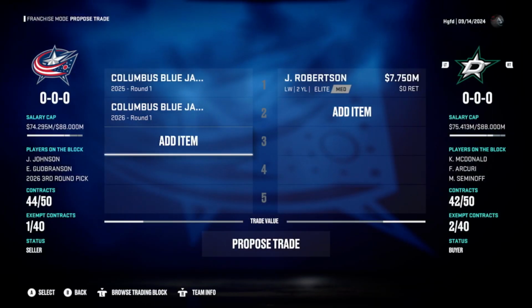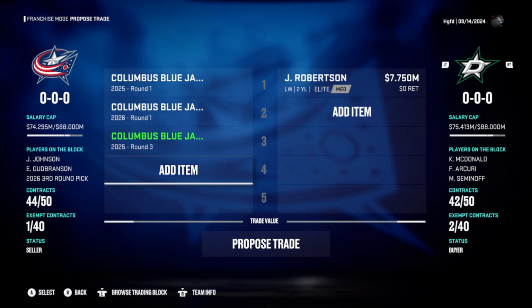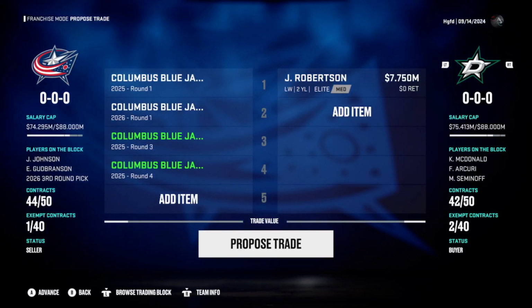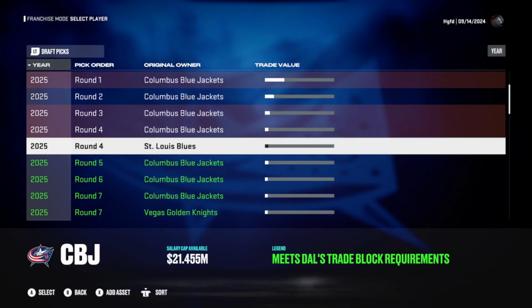The trade is still rejected. We'll add on, again keeping things tight. We'll add on a third: two firsts and a third. That trade's going to get rejected. We'll add on a fourth. I don't know if we're even getting close right now. Two firsts, a third, and a fourth. Trade still rejected. We will, again, tinker it up as slowly as possible.